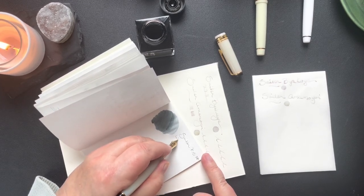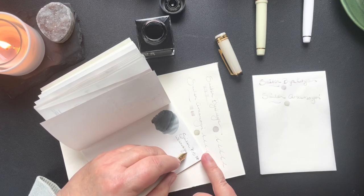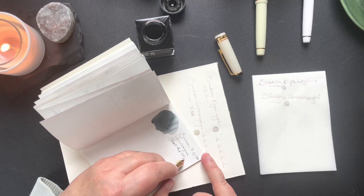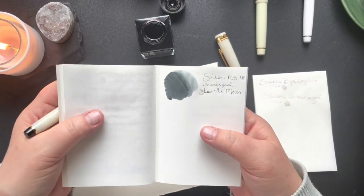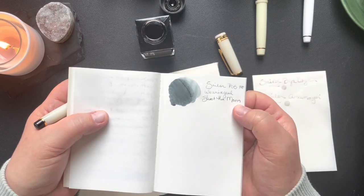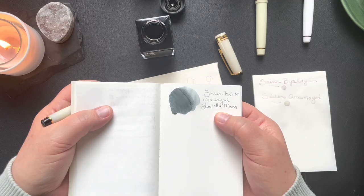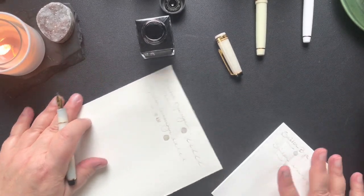And this is Waringo. Shoot the Moon. And I love this color because I like neutral inks in general, but this is just a little bit softer and more elegant than black, right? Or just a straight gray. Very, very pretty color. I really, really like this one. So let's take a look at what it looks like on onion skin paper.